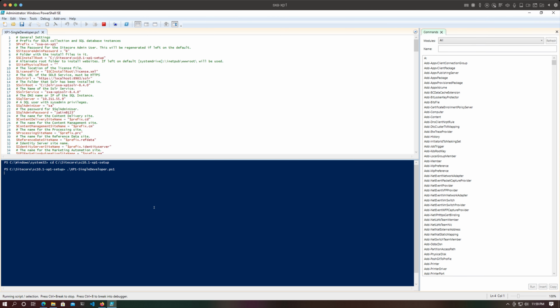We will also keep looking at this folder, inetpub wwwroot. We can see that the collection and the identity server folders are created, so these websites are now being deployed.